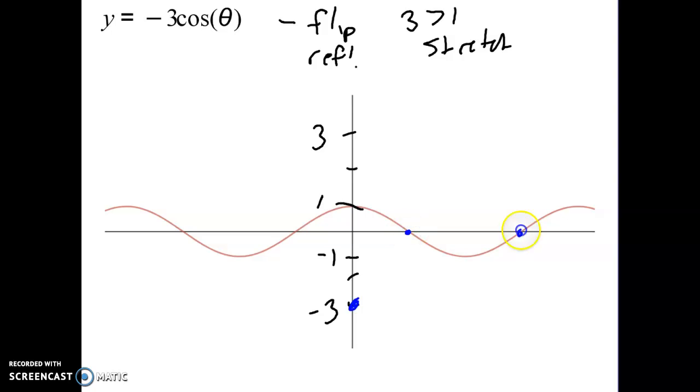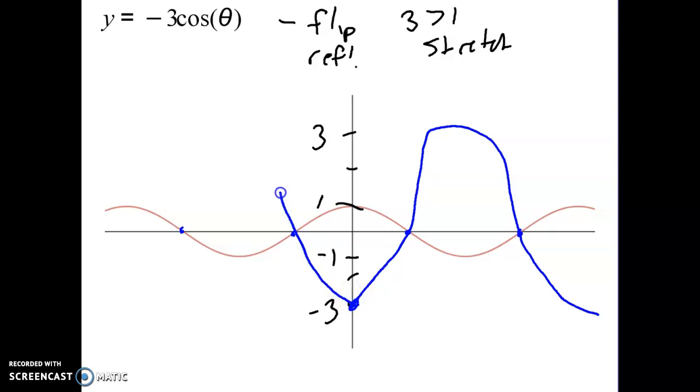Just like with the algebraic graphs, the same thing is true with the trigonometric graphs. Those stay on the axis. And then I'm going to reflect, which means the hills and the valleys are going to flip-flop. They're going to go the opposite way, and they're also going to be taller. So I'll start here at -3, go through 0. I want to go all the way up to +3, back down to -3. All right, let's do the same thing here. -3 to +3, back down to -3.